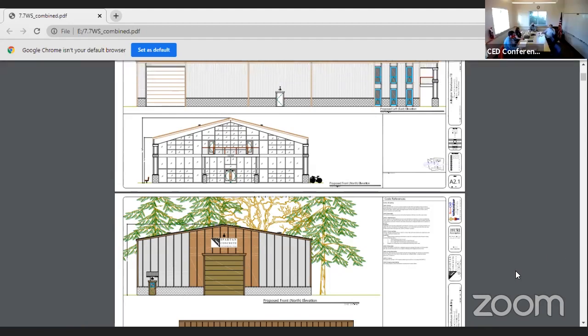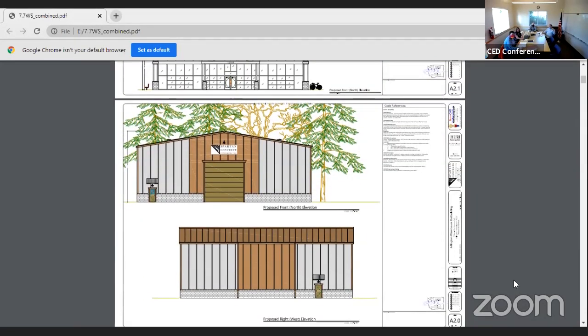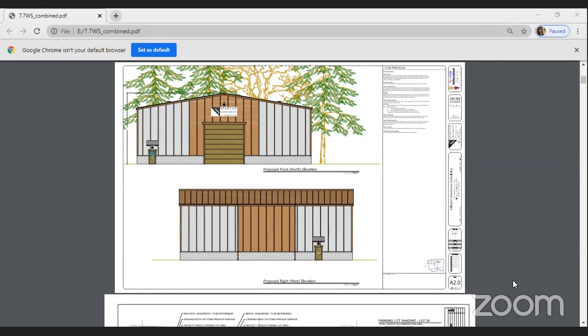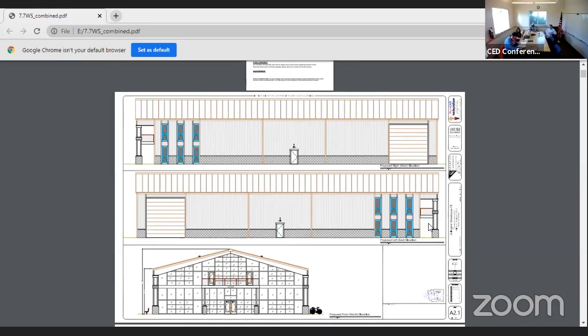Is it possible to get that bottom feature? I've forgotten what that is. Which feature? You mean the bottom band? Oh, you just want the material? Yeah, I think that's already been presented, but I don't remember. Yeah, I believe it's a masonry product. I don't know if Scott wants to go into it. No, I wouldn't be able to give you further detail. It'll be similar to the masonry product on the primary building. So it's on the first building on the plan. Whatever that product is, I'm sure that they'll be consistent.